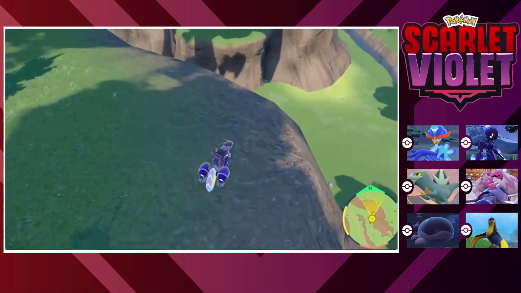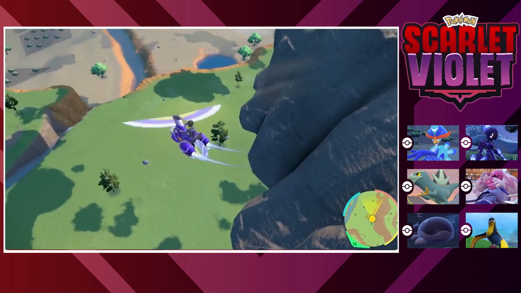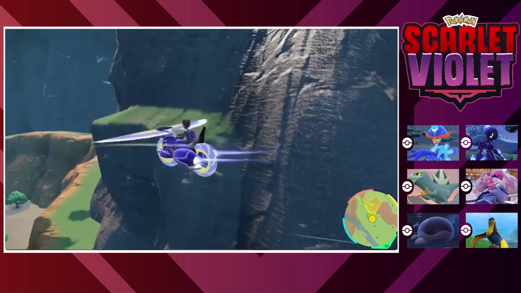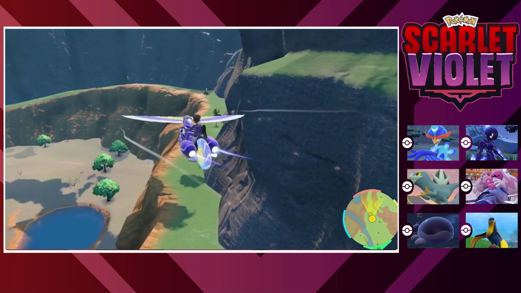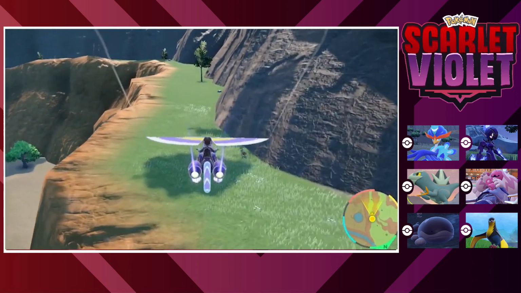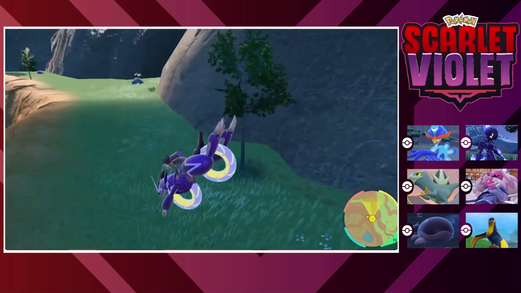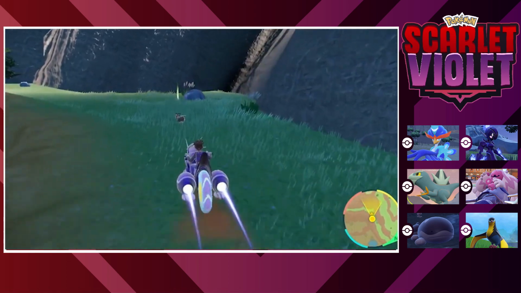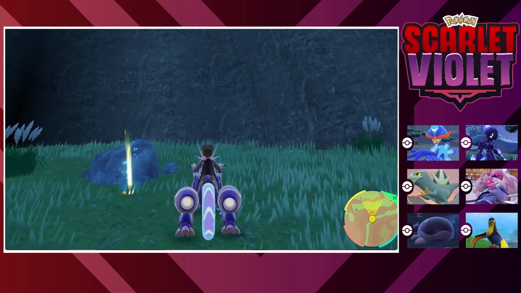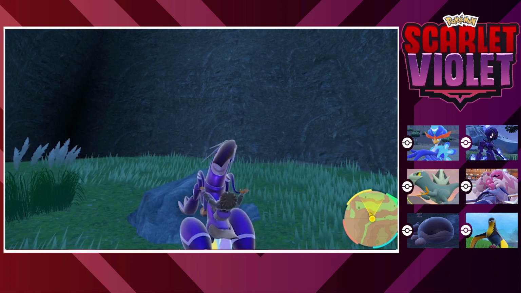Oh wait, is there a little cave entrance down here or somewhere? Maybe. Please tell me there's a little cave entrance thingy down here. It might be. There's hope. There's hope. Nope. How are we even supposed to get into that little cave entrance thingy?